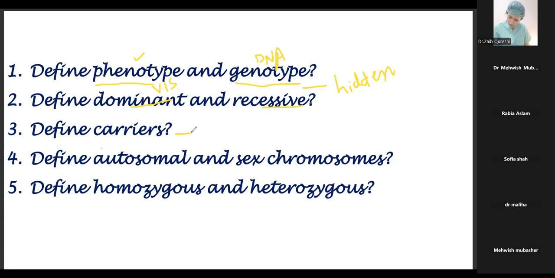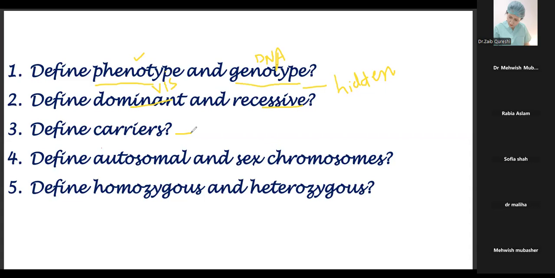Now tell me, who is a carrier? Is he recessive or dominant? What do you know already about a carrier? Yes, Sophia. Yes, good. We are going to discuss this in detail. Is a carrier the person showing the characteristic or the trait, or who passed the disease? Is the carrier person showing the disease? Who carries the gene of the disease?